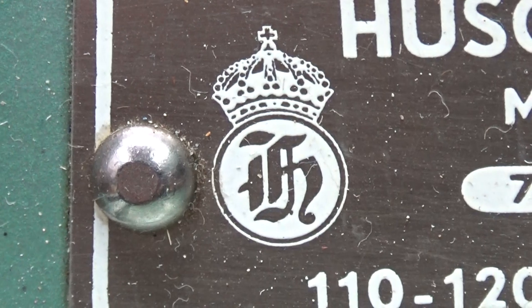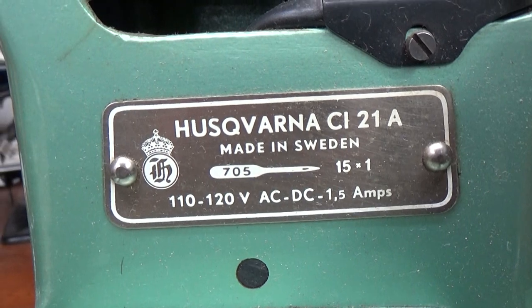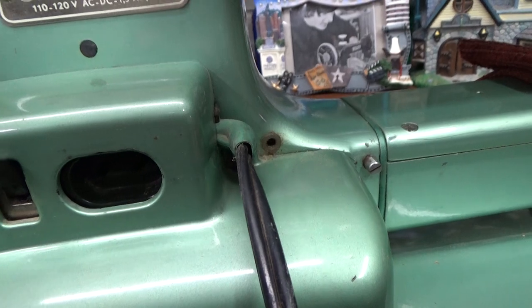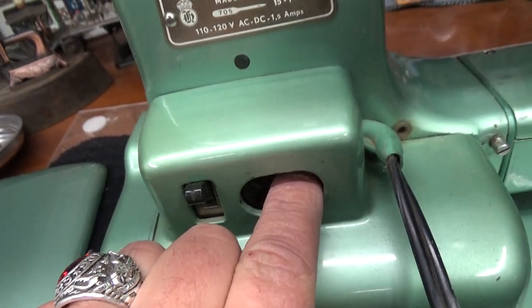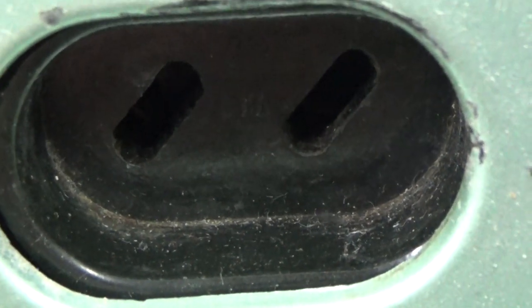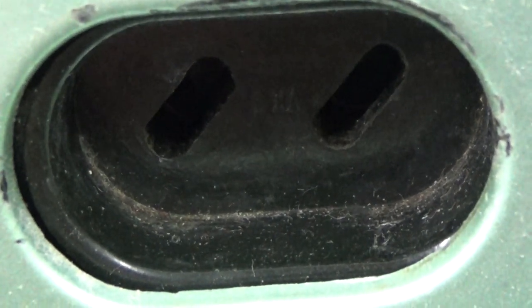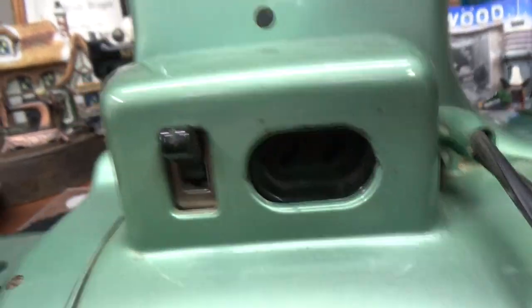And we talked about the origin of the Husqvarna company. There's that incredible crest right there. Very cool. And we've got our switch right back here for our light and our plug-in point for the foot controller. You can see this particular one has a blade style plug-in. Some of them have a peg style plug-in like John's that we just looked at through that unboxing. So they were made both ways.